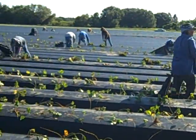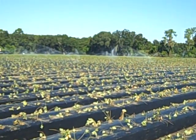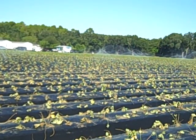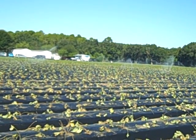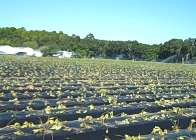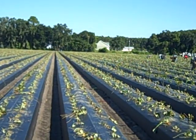We did a video earlier on the laying of the plastic, which takes a little bit of time and effort, and then you finish up here with the actual planting of the strawberry plants. Then obviously you make sure they receive the proper nutrients and water — as you can see, they're starting to run the irrigation to make sure that's all working out correctly. It's a very extensive process.